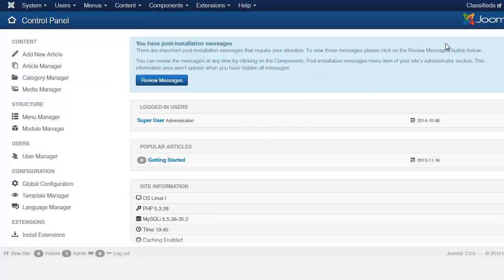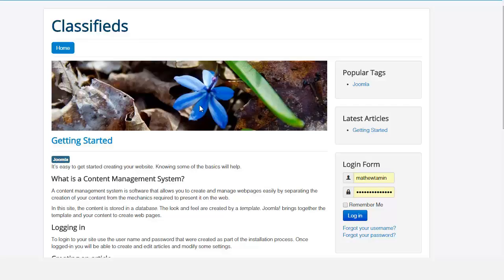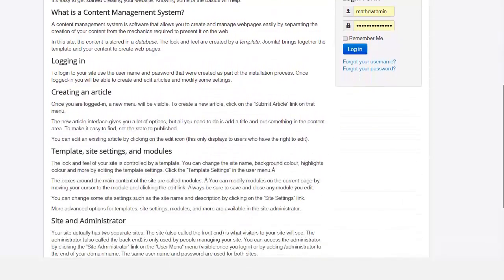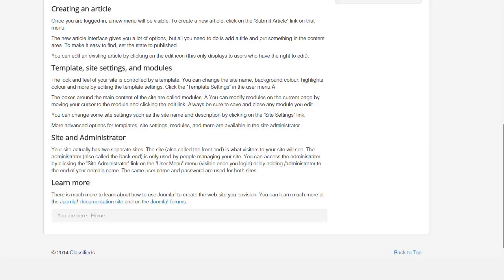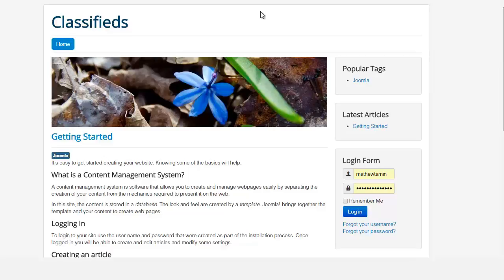And if you want to see the front end of the website, at the very top here, whatever name you selected when you were creating the site is what is going to show up here. I created classifieds, so when I click on classifieds, this brings you to the front end. This is the default template that Joomla comes with. Whenever you install Joomla, this is what it's going to look like. So we're using a fresh template. We're starting from the ground and we're going to build this site pretty much from the ground up. So in the next lessons, let's dive into this and work on it.